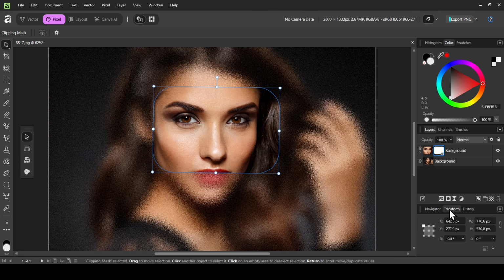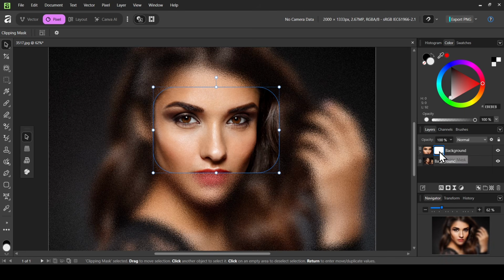Just going to select the transform tab. Just going to place the transform on the middle, double click here, type 0, press enter. So here it is. Let's go back to the navigator. So now I'm just going to select all the group layer here. This one here, the layer with the clipping mask. Select the left image layer, click on it. As you can see, if I select the clipping mask, it will select only the clipping mask. Select all the layers by clicking on the left image thumbnail.